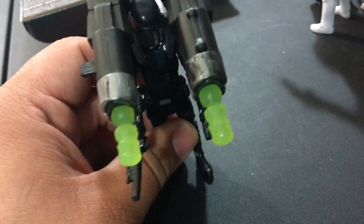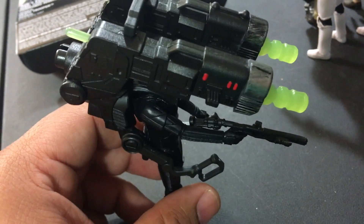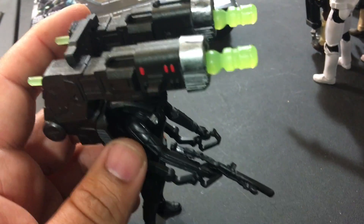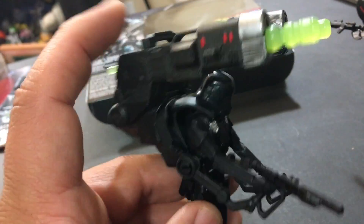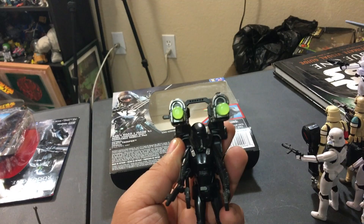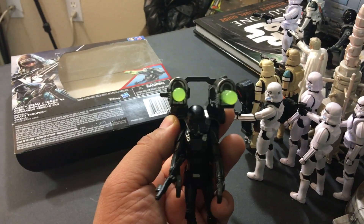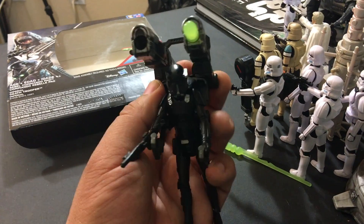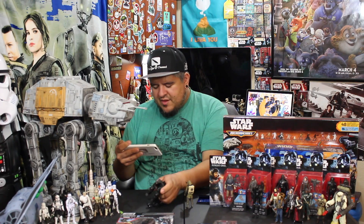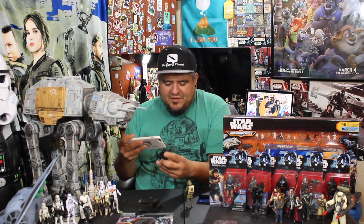Let's take a look at the Death Trooper. With all this armor and these crazy cannons, it's not very easy for him to stand up. I can lean it back a little bit — it kind of rests on his shoulders differently, and that helps. The guns and stuff, I get it — they have to include something cool for kids. But I think it's not necessary. I'm going to try to fire it myself here. Got it — that's what it looks like, a close-up of getting shot by one of these cannons. I'm going to take this thing off him, though, because I don't like it and I'm never going to use it.